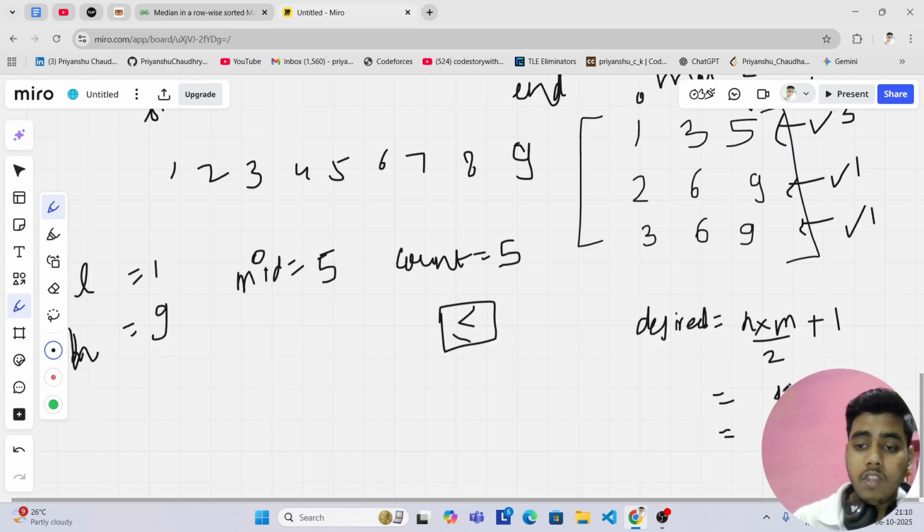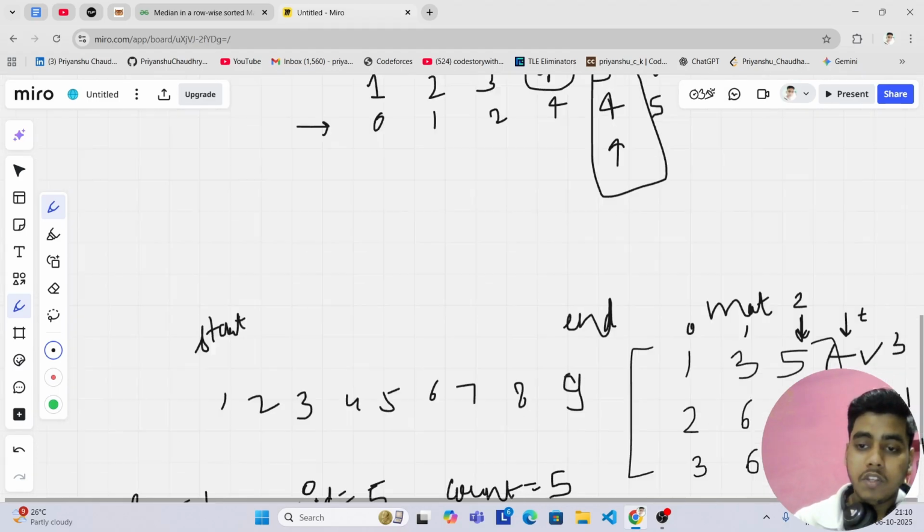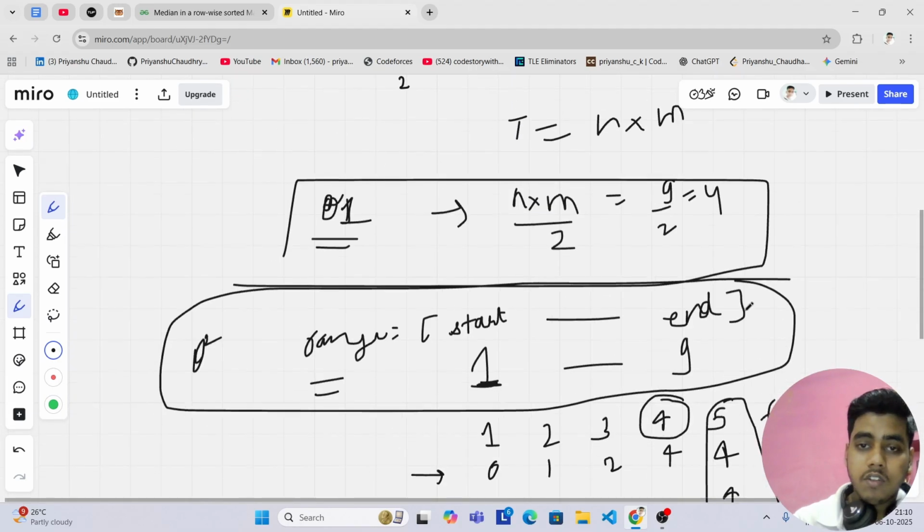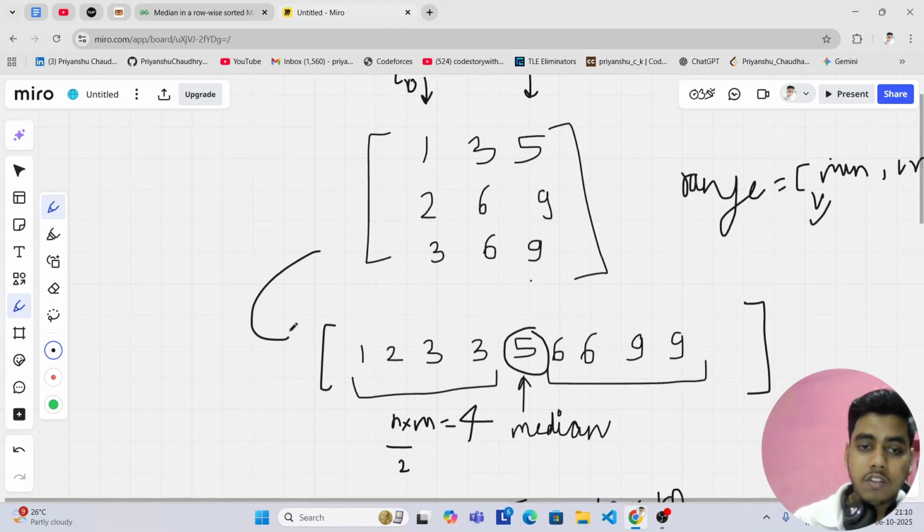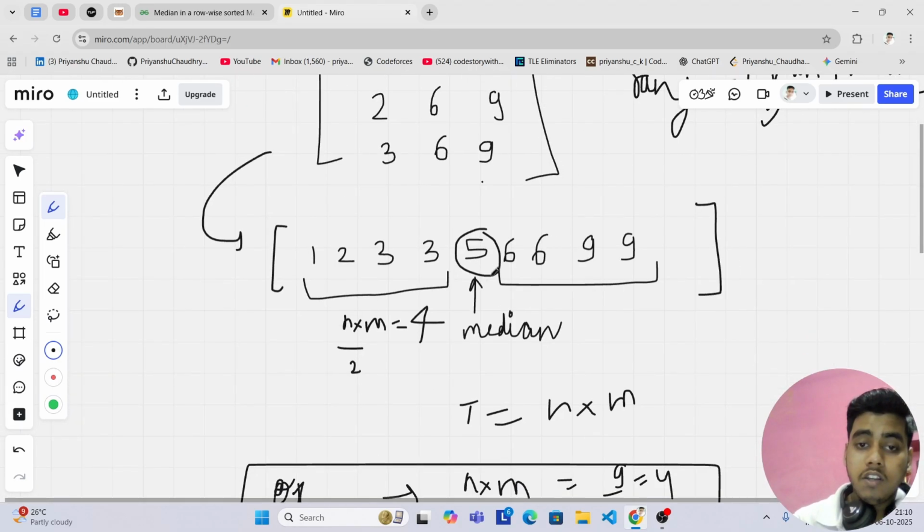Let me explain this also. If I sort this and take any element, let's say 5, how many elements are less than or equal to 5? 5 elements are less than or equal to 5.